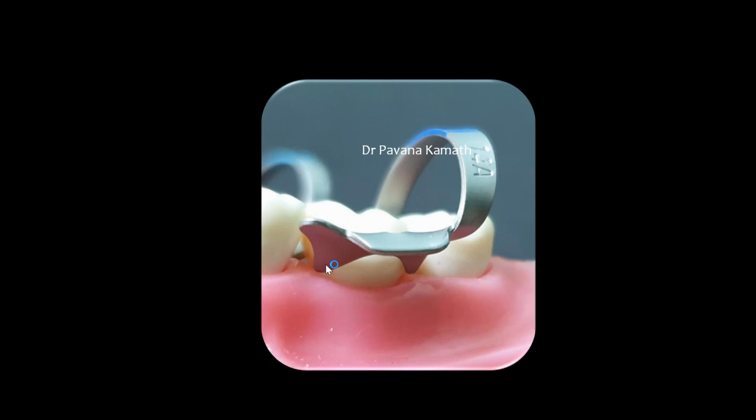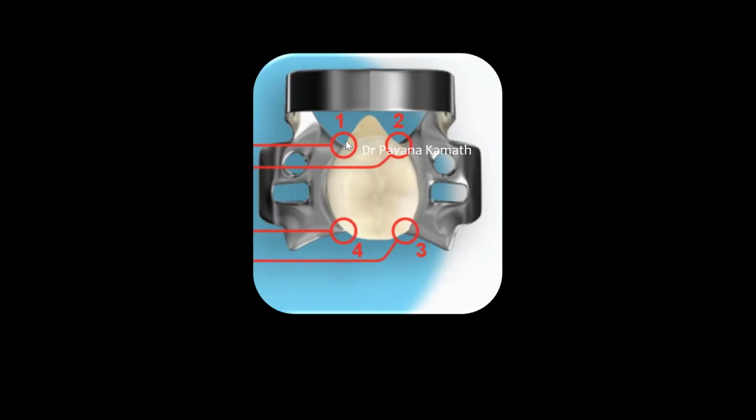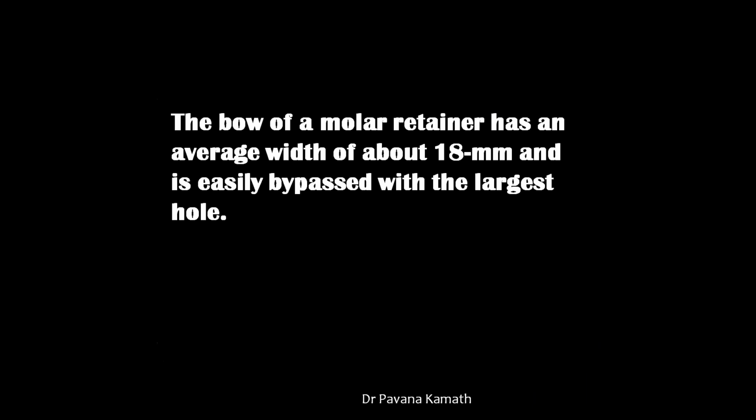Always look for, see that's another image, always make sure you have this 4-prong contact, because when you have this 4-prong contact, it gives you the most stable isolation, which will last till the end of the procedure. Now this is an example of a 4-prong contact in this isolation.